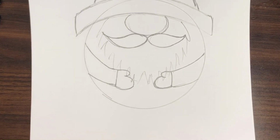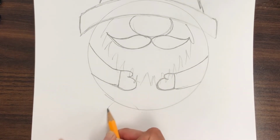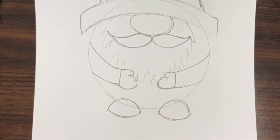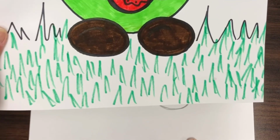Next, we are going to draw his shoes. All the shoes are our two ovals. You can do two curvy lines like this, and then close it with a curvy line under. Or you can do two big ovals. Kind of looks like potatoes.